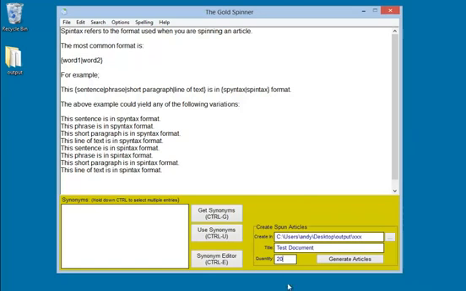and how many versions that we want to create. And you can create as many as you like, and obviously you have to be sensible. If you've only put in a few possible variations like we've done here, then putting 100 in that box isn't really going to do very much. It's going to produce a lot of articles that are the same. It can't produce any more variations than you've got possibilities. I'm going to say 10 in this case.